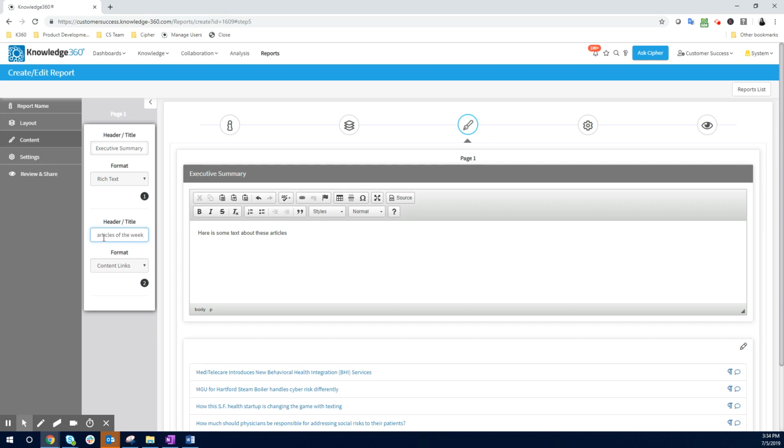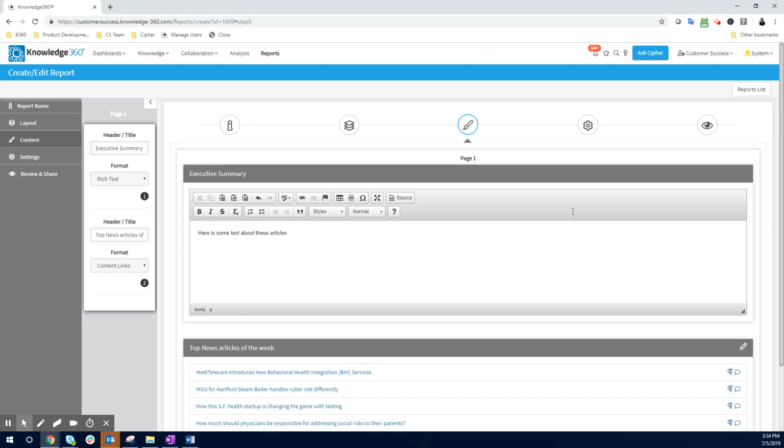Again, if you wanted to break this out into sections or categories, you could go back and add another page and follow the same format. So you could have your top competitor news, you could have indirect versus direct competitors, or potentially different sections like what's some new content that's been added internally, as well as the new documents or field intel that have been added through the week as well.